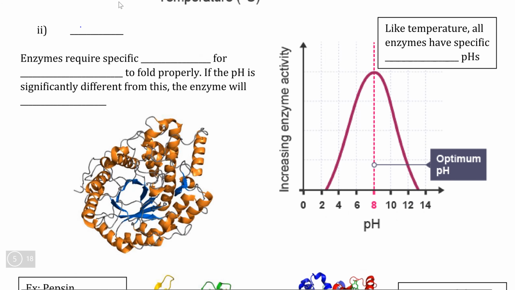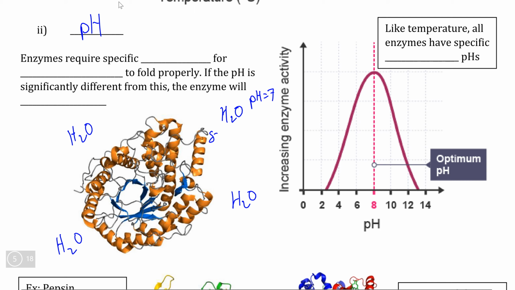The next variable we're going to look at is pH, because the effects of pH are relatively predictable and easy to understand with respect to protein folding. Now, if we consider this protein to be a pretty generic one that basically floats around either in the cytoplasm or in your plasma, the liquid part of your blood, it would be surrounded by water, which we know has a pH of around 7, exactly 7 if the water is pure.